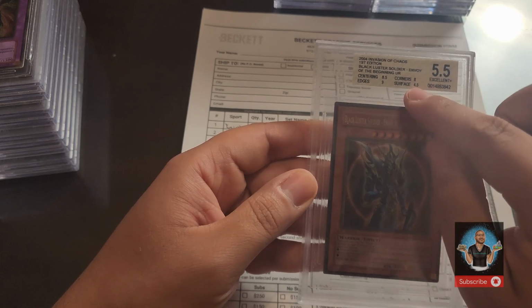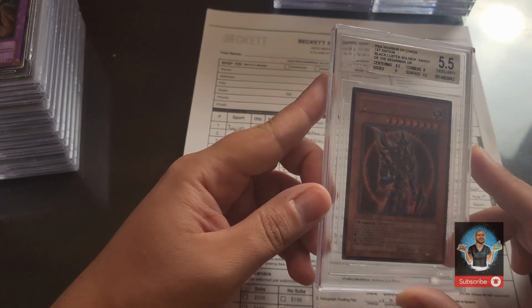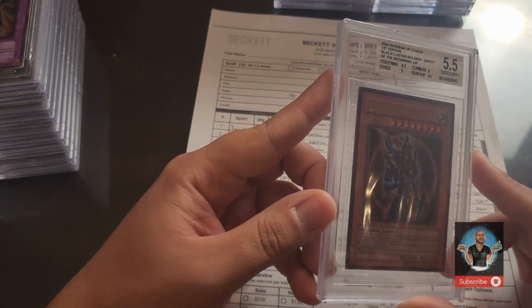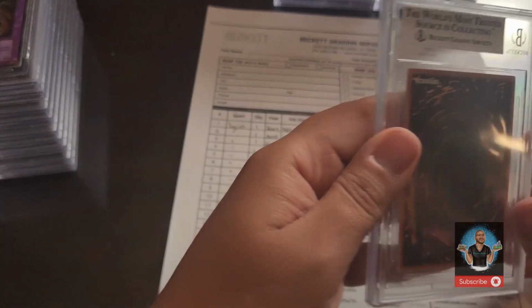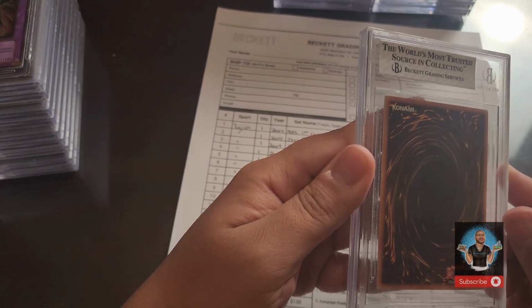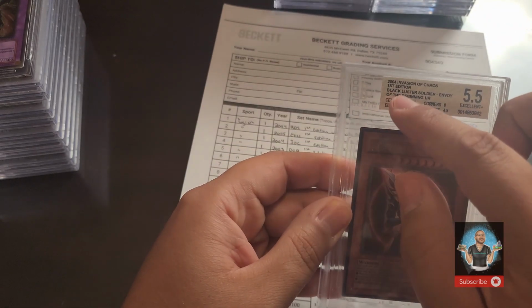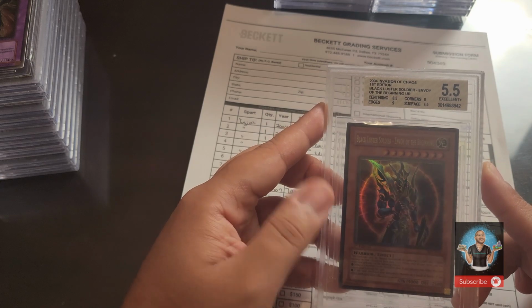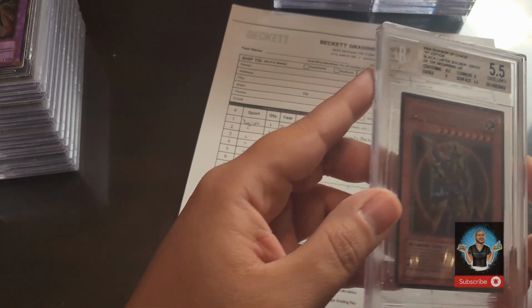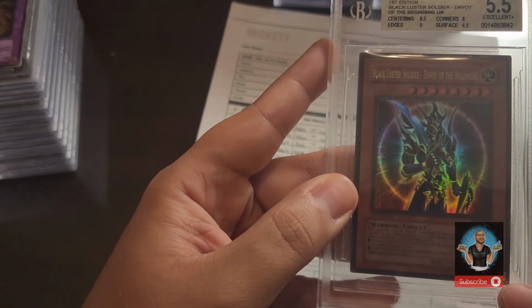And it's the Surface 4.5 that was really just astonishing. I could not believe that. As for the centering, I do think it's a little bit heavy here, but I think that's like a 9 centering. The back is awesome. So the centering as an 8.5, I think that should have been easily a 9. I think with PSA, I'd get a 9. Edges are 9. Corners are 8. And again, as for the corners, I can see the way it was cut. There's some lumps. Fine. Give the corners 8.